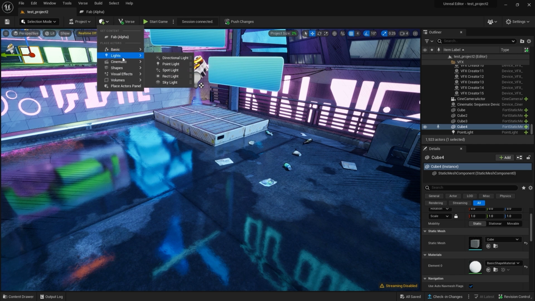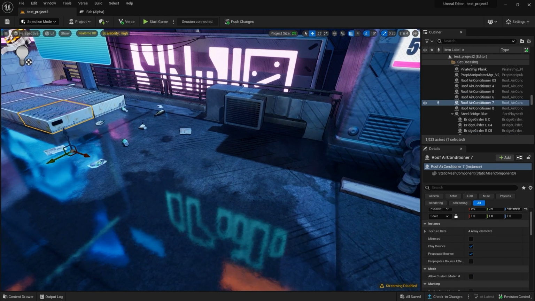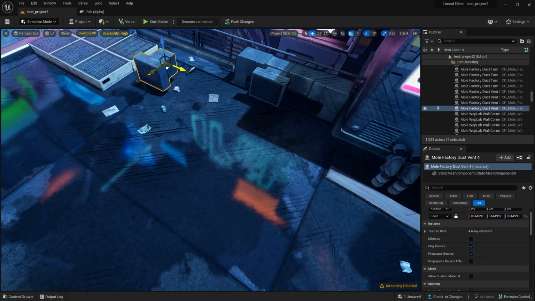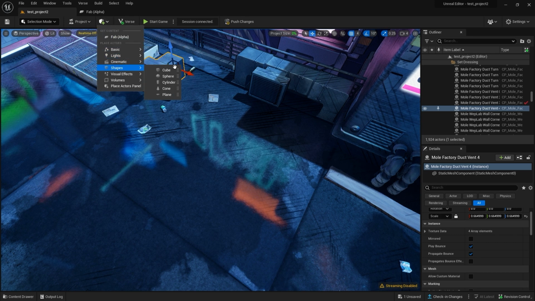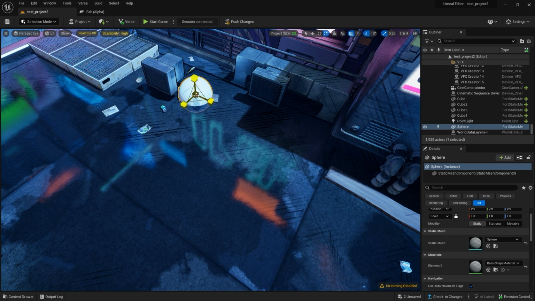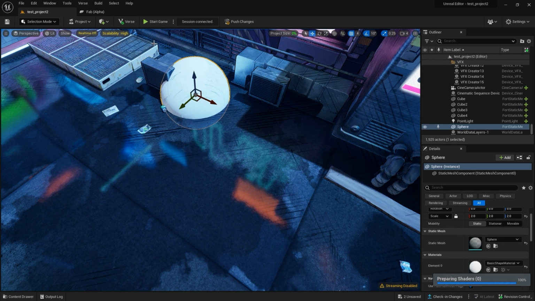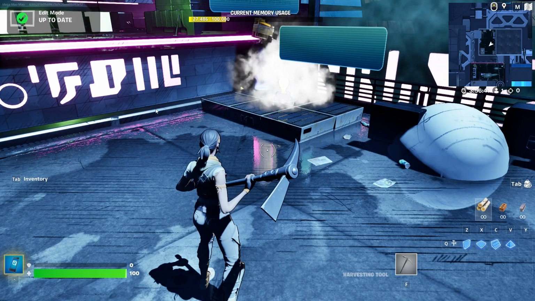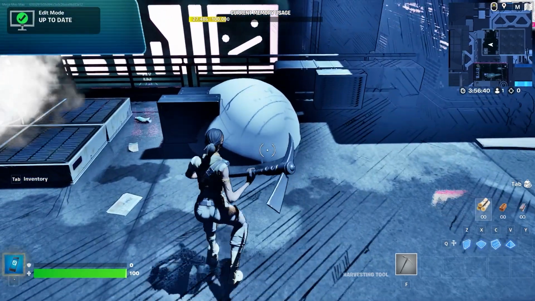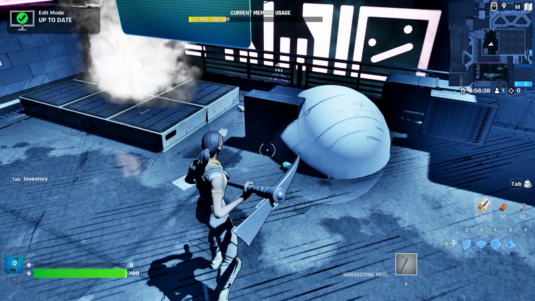I can, for example, move this thing. I can Alt click and put it here. Okay, and maybe I can put a cube here, a sphere, sorry. And let me open it. And now I can go to the Fortnite editor, and you will see that everything is updated at the same time.